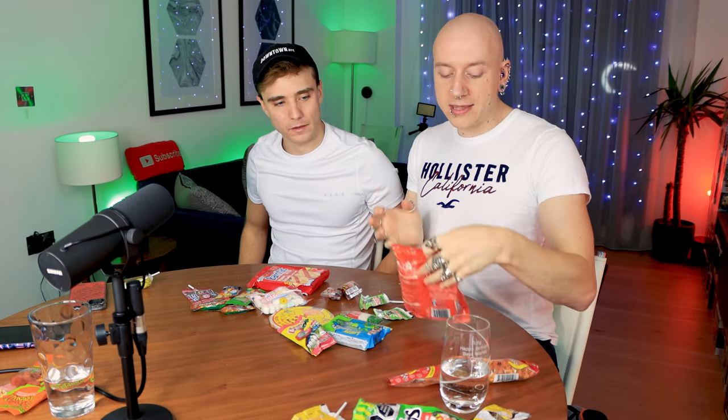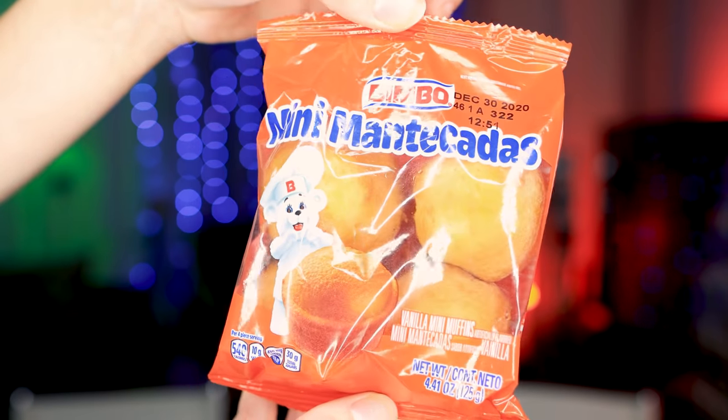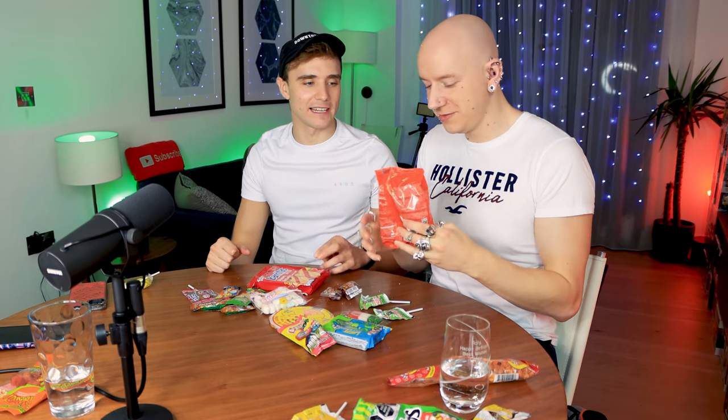I want to try the mini Mantecadas. They're these little tiny cakes. We're going to have one each. It's a little fluff bear. This is going to be like a little fairy cake with a little vanilla center. Cheers. My granddad used to love them. Does it have a vanilla center? Do I need to go further? Nothing. Horrible fairy cake. Complete waste of time.